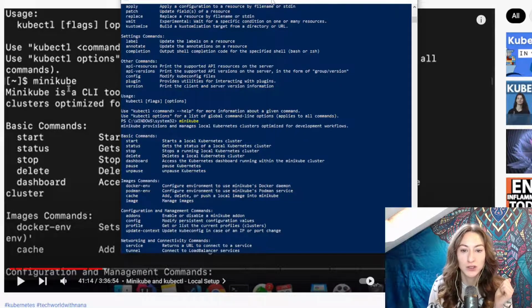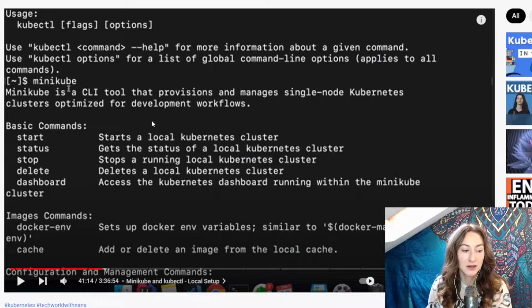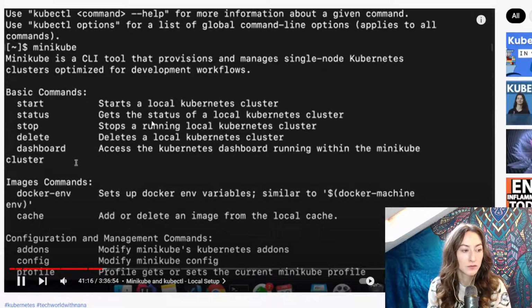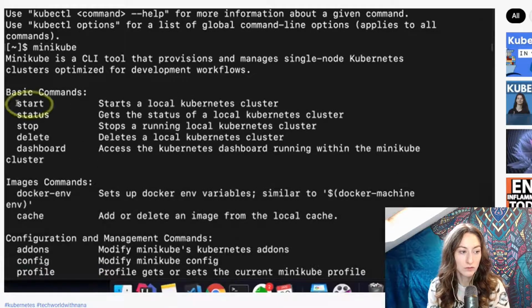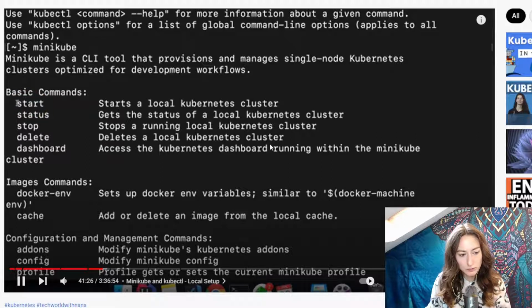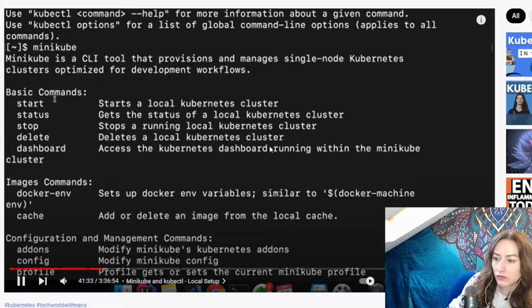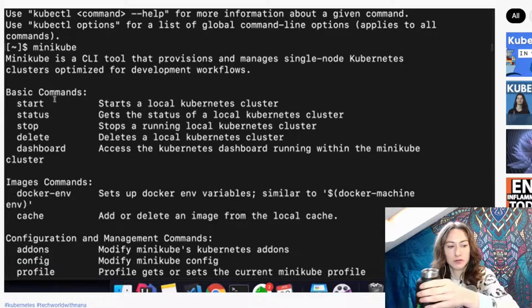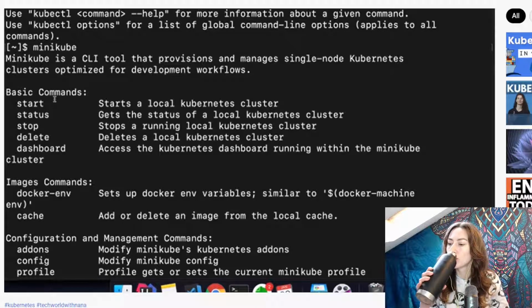So we'll keep watching. Nana, thank you, Nana. Minikube comes with this command line tool, which is pretty simple. So with one command, it's going to bring up the whole Kubernetes cluster in this one node setup, and you can do stuff with it, and you can just stop it or delete it. It's pretty easy. So now that we have both installed and the commands are there, let's actually create a Minikube Kubernetes cluster. And as you see, there is this start command.